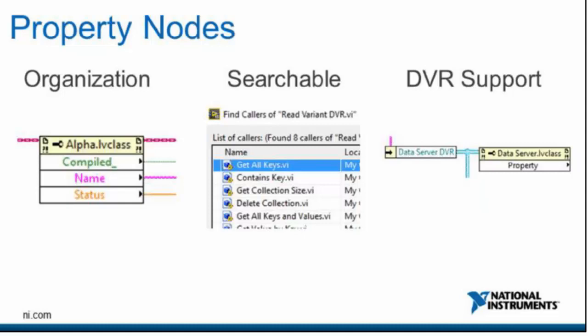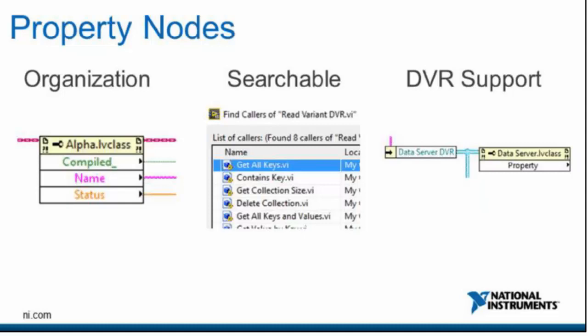I can highlight three things on why we like those. It's organized. If you have maybe 10 properties you need to access at once and they're not in a cluster, you're going to have 10 successive calls to a VI, and that's a lot of unnecessary code for your block diagram that can distract from the main purpose of your VI. Whereas with property nodes, you can access them all in one spot in your block diagram.